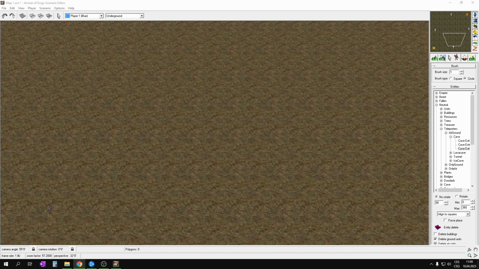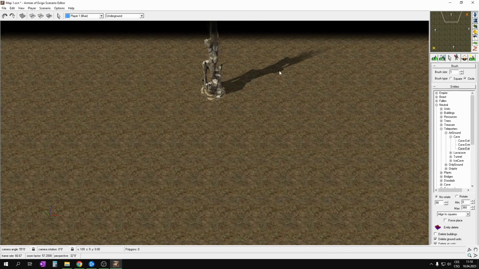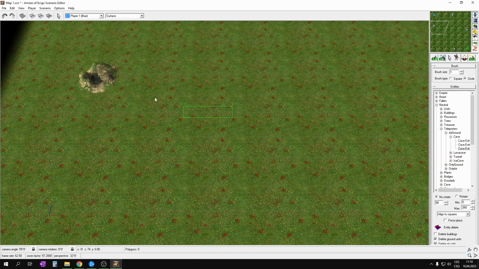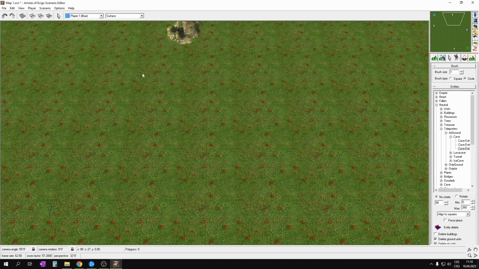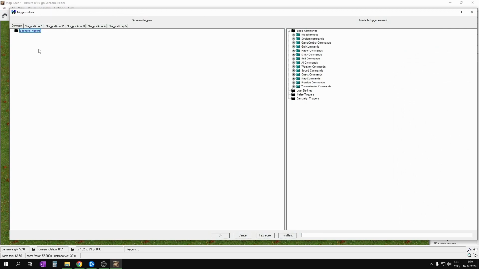And then I believe we will want to connect the entrances, because right now it's just an entity placed here and here, but they are not connected, so you couldn't even enter it. So that will be the only time we'll enter the trigger scenario here. You can either go to scenario and click trigger editor, or just press Ctrl T and it will bring you here.